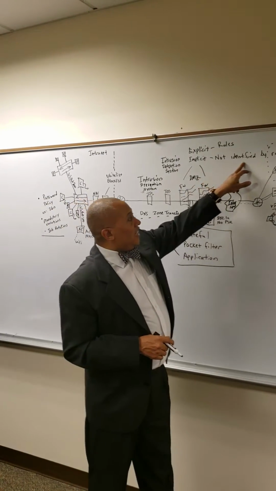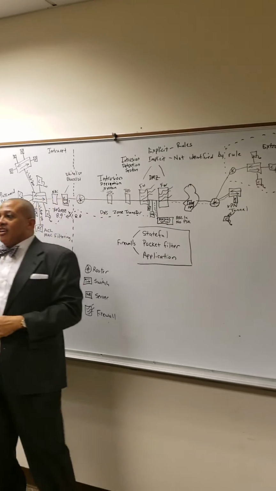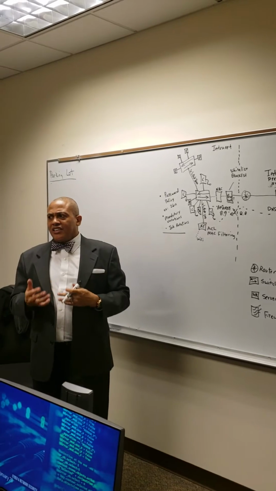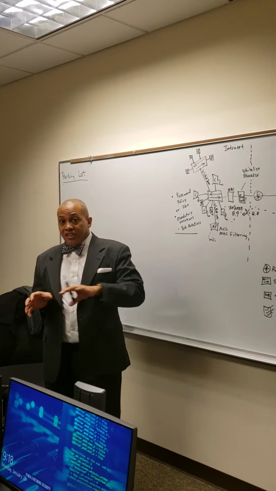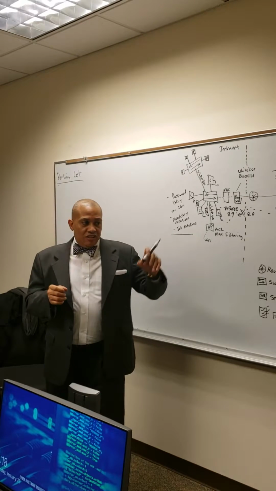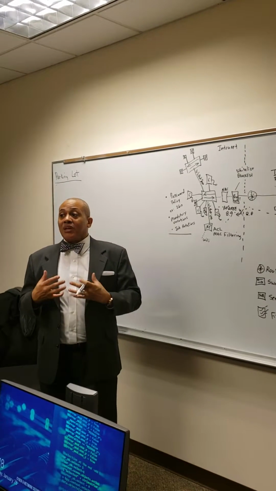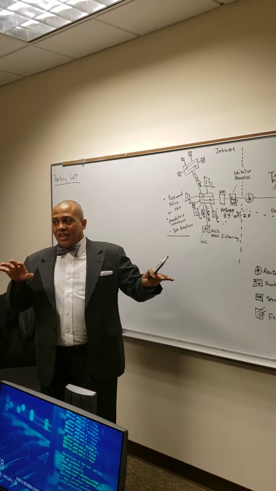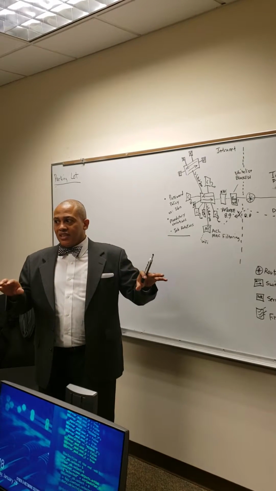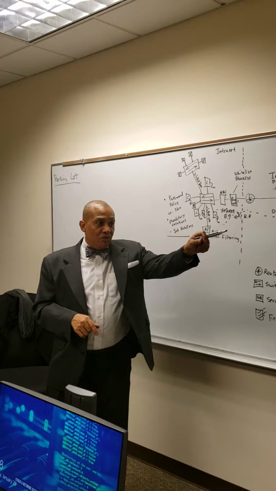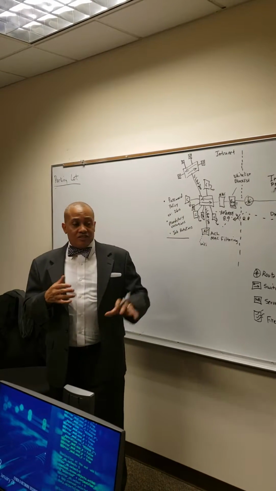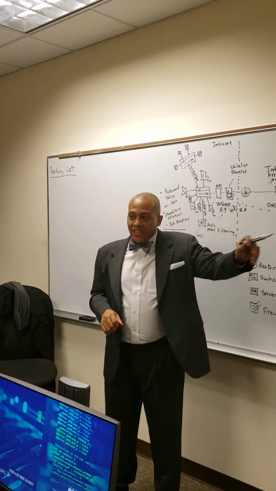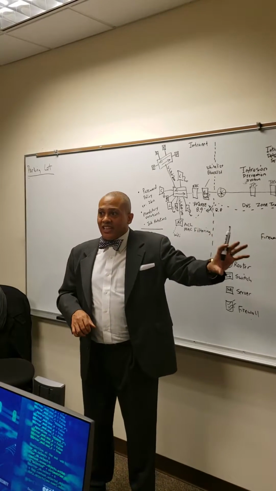Implicit is not identified by the rule. So if I said, only my students can come into my classroom, see how that's implied? Only my students, meaning no one else. I didn't explicitly say you can't come in. I just implied that they couldn't come in because I said only my students can come in. Does everybody get that? A lot of people confuse implicit and explicit. Explicit, I'm stating, y'all cannot come in my class. Implied, to the same group: only my students assigned to me can come to class. So that group that's over here, they're implied that they can't come in.